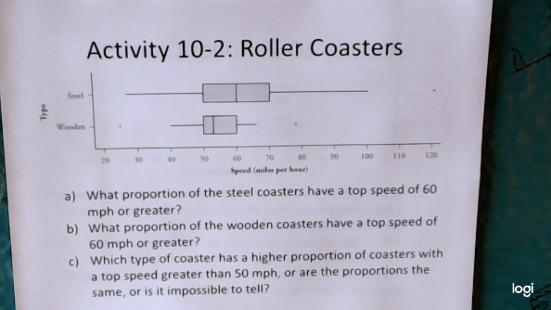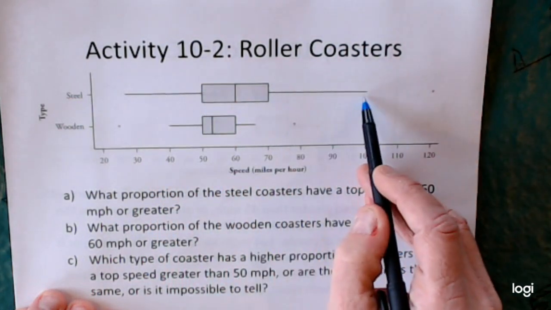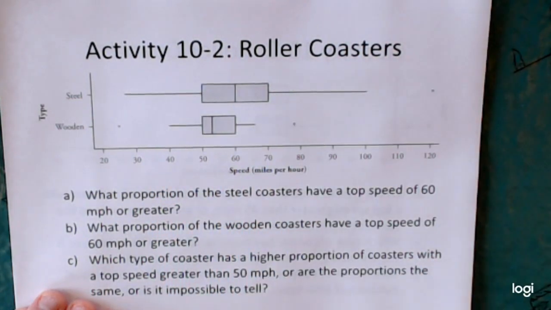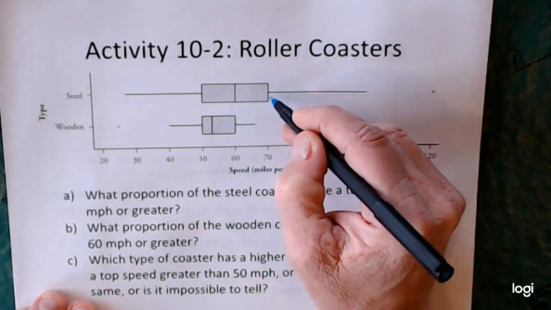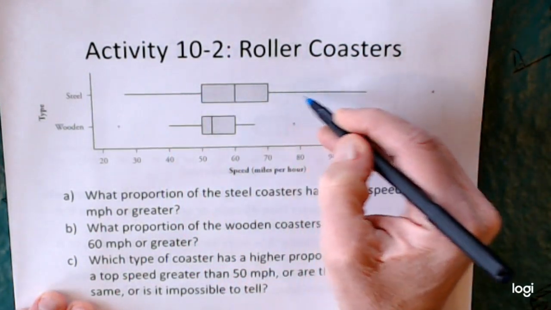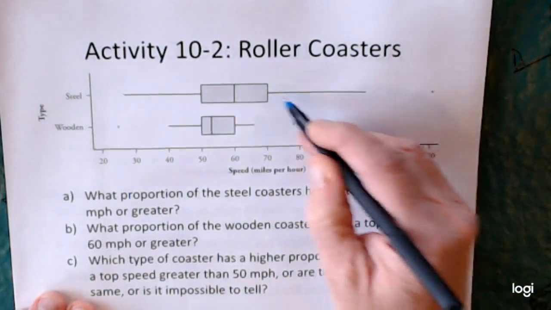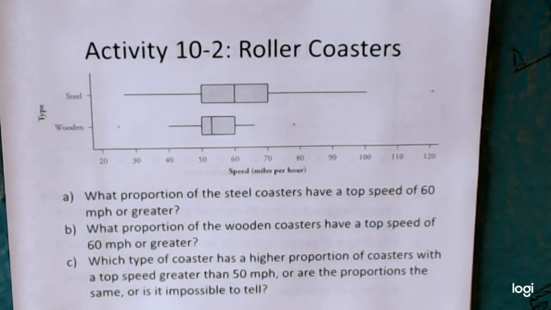All right. So a couple things to remember when we're looking at our box plot is that each whisker and each half of the box represent a quarter of the data, at least roughly. So the box, as we've said before, contains the middle 50% of the data, and then the whiskers contain the lowest 25% and the highest 25% of the data. This is really helpful for us in answering the questions in this activity.